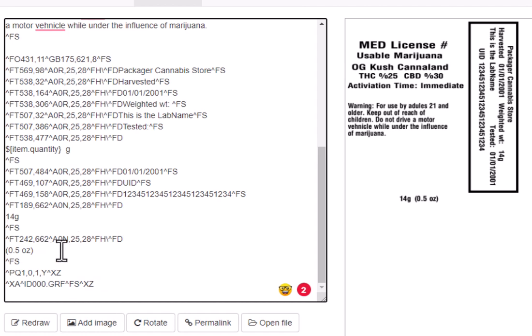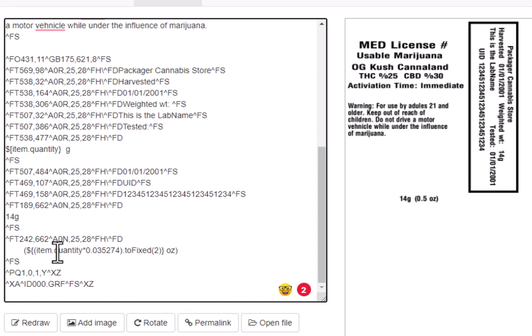Now what I've done is I have entered in the values that we're going to want for how to do 0.5 ounce. So we have item.quantity times 0.035, etc. And that's going to be an equation to convert grams to ounces. And then we have this 2 fixed 2 means that we're going to only go over to a maximum of 2 digits. It leaves out trailing zeros.